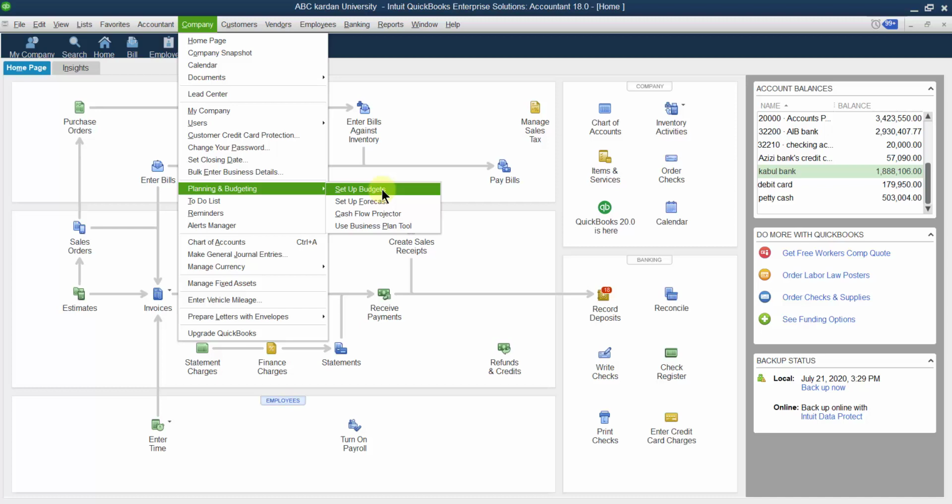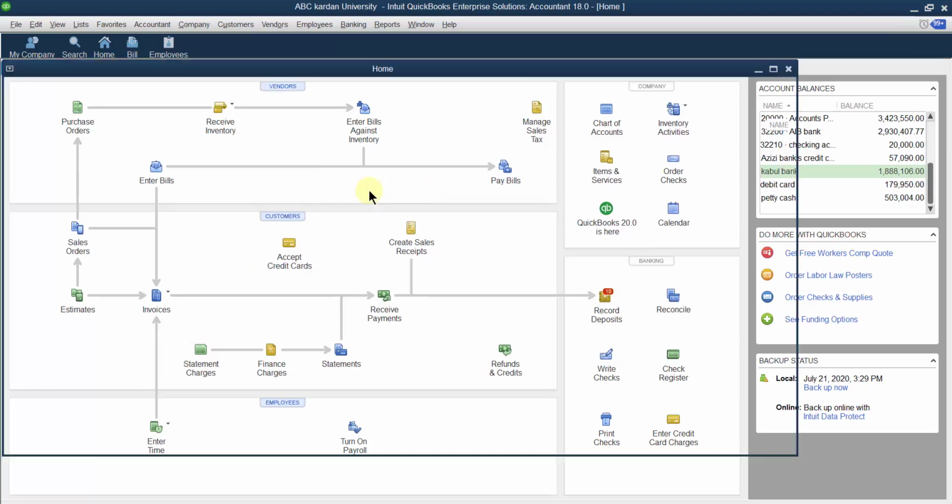So business people usually make a budget for the next accounting period. For example, in the next accounting period, how much should be our revenue, how much should be our expenses, or how much should be our total asset, how much should be our total liability, and so on. Basically, they forecast or estimate the next accounting period's performance. How can you do that? Of course, you can do it through setting the budget.